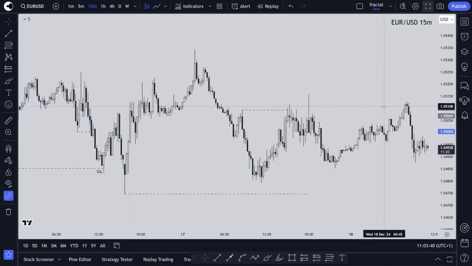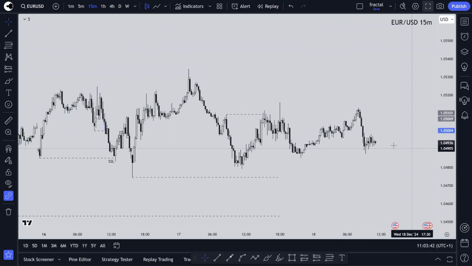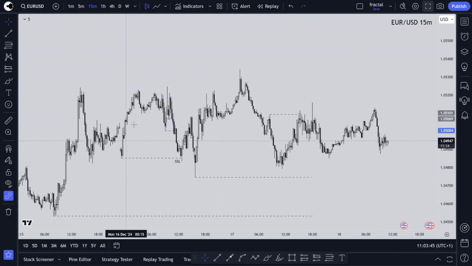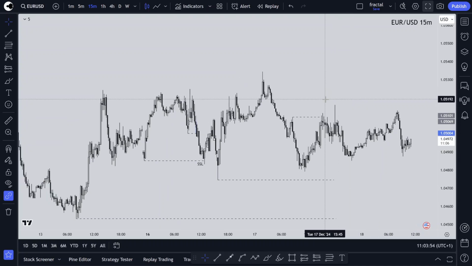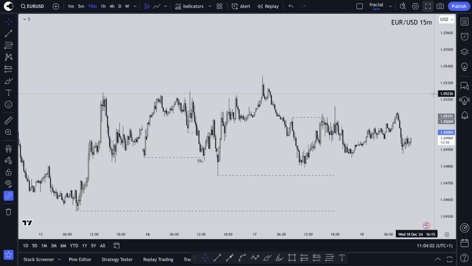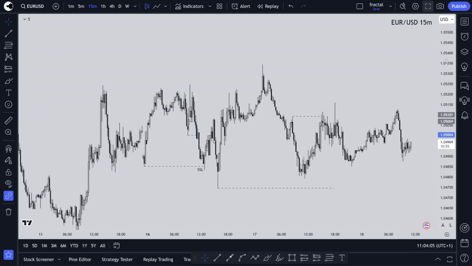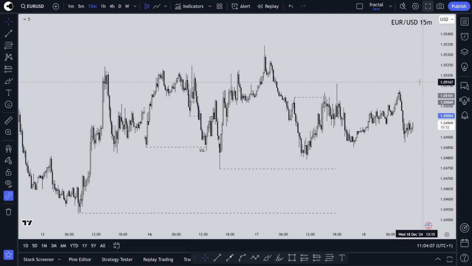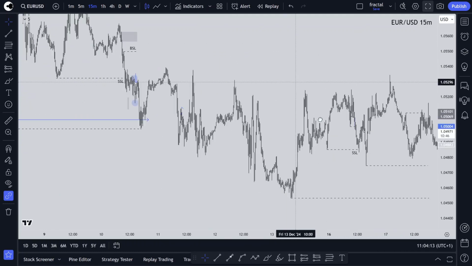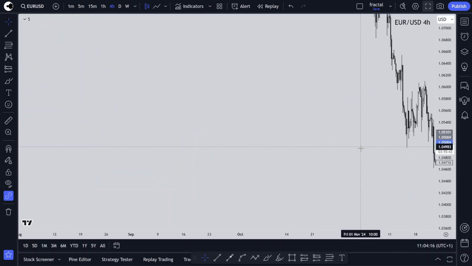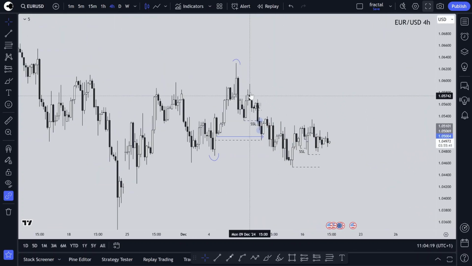We are really close to the Christmas period, so volatility is almost absent, as you can see on the chart. The last trade I took, the only trade I took this week, was during London session on Monday the 16th on euro dollar. Probably this will be the last trade for 2024, then I'll wait for the new year, probably. So I was bearish on the pair, since on the 4-hour chart we are in a bearish trend, as you can see.